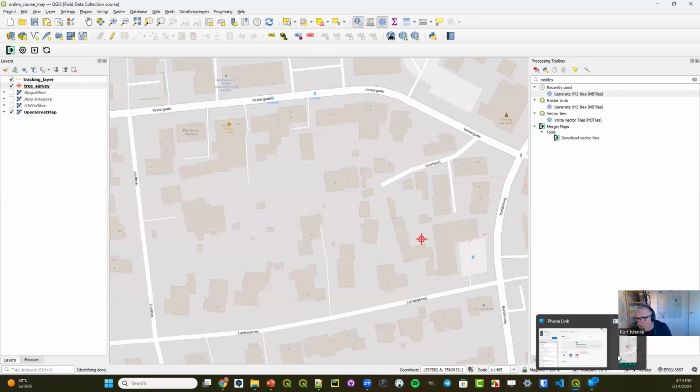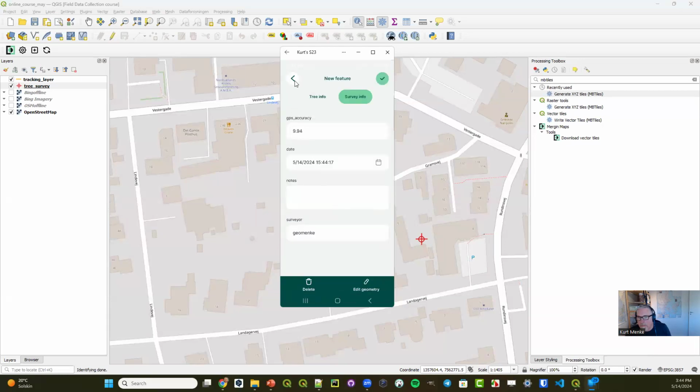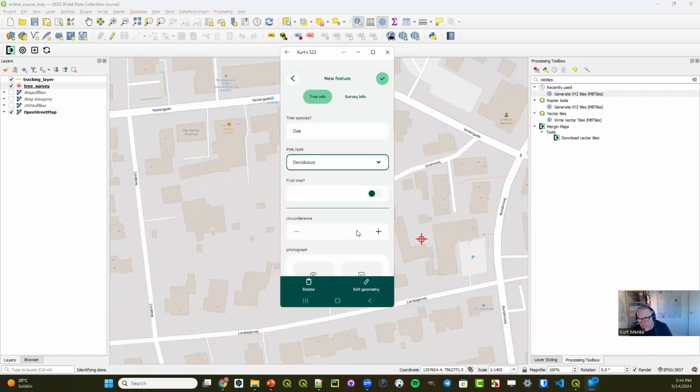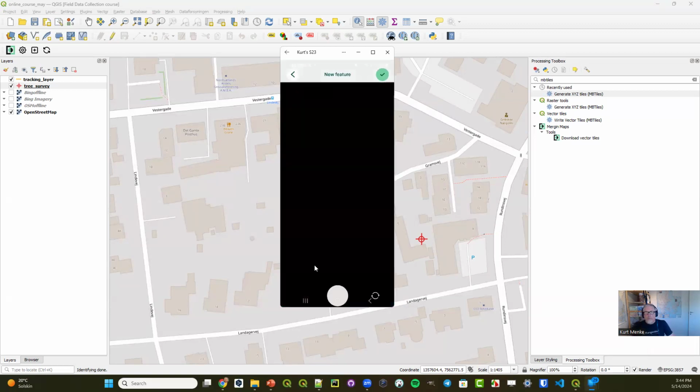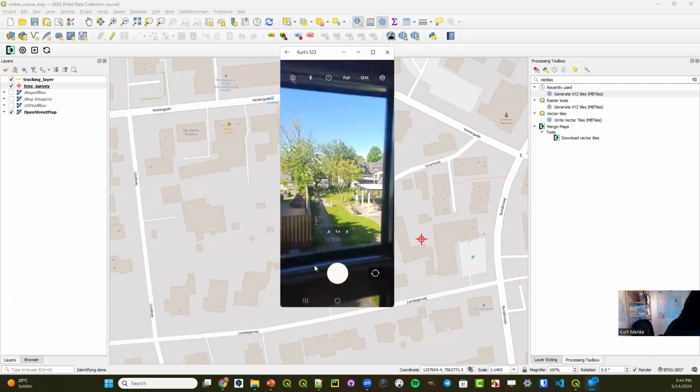So if I go back to my phone now, I could take a second point. Make another photo.